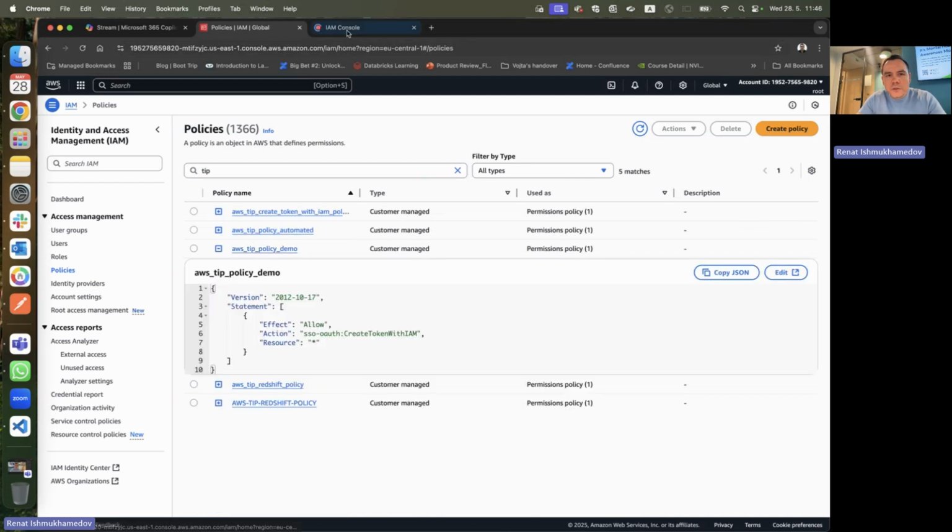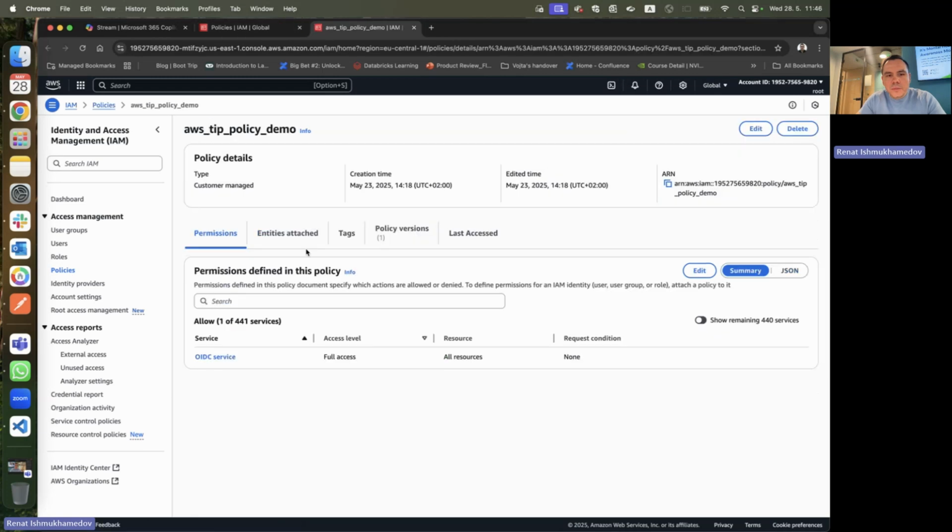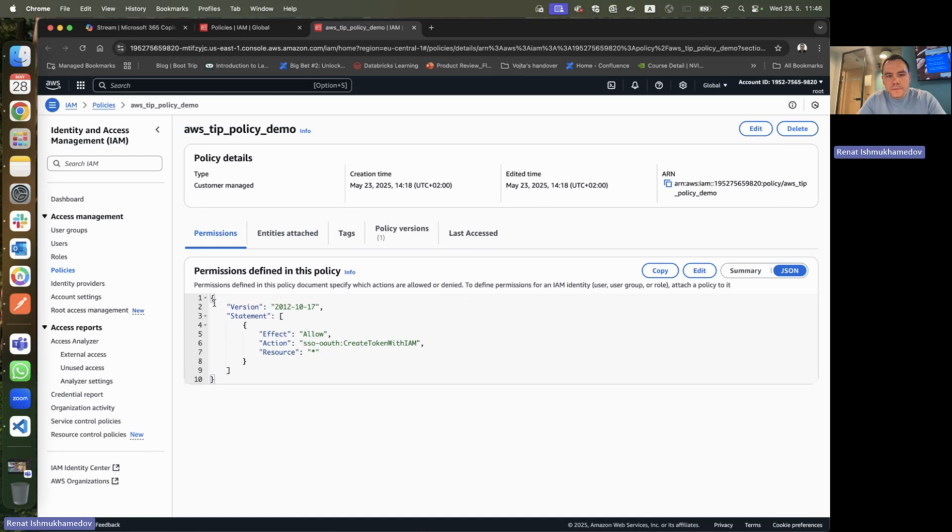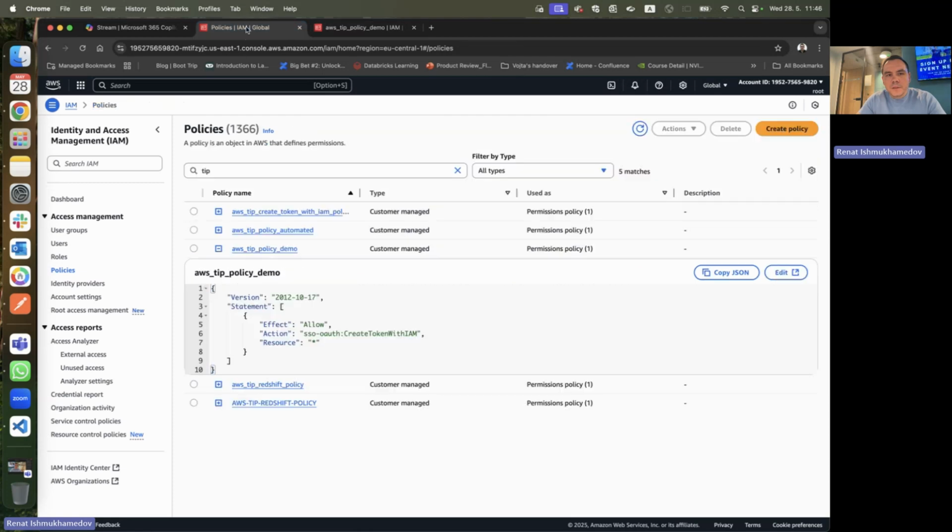Just to show you what the policy definition looks like, it will essentially be allowing access to perform the SSO or create token with IAM action on all the resources for a specific role. You can pause this video and locate the exact policy or type in the policy definition in your policy view.